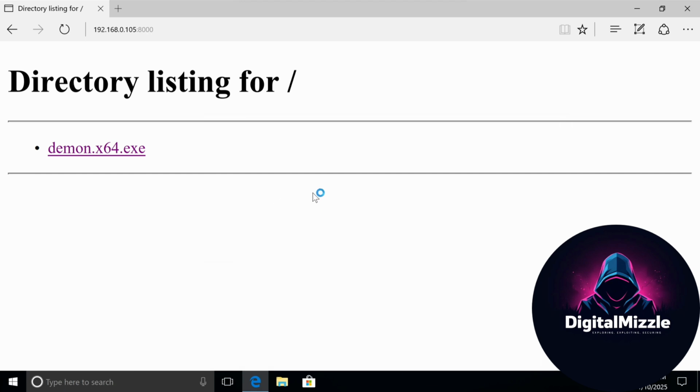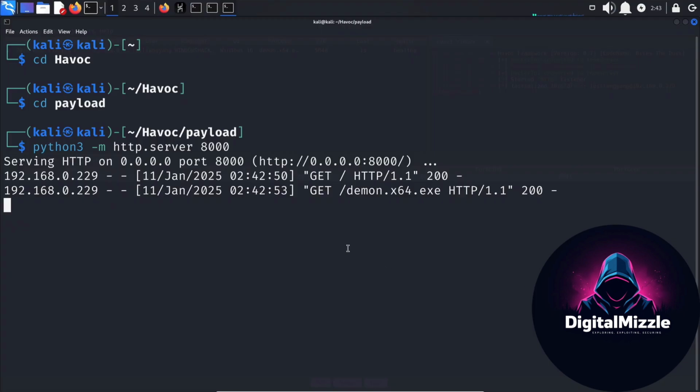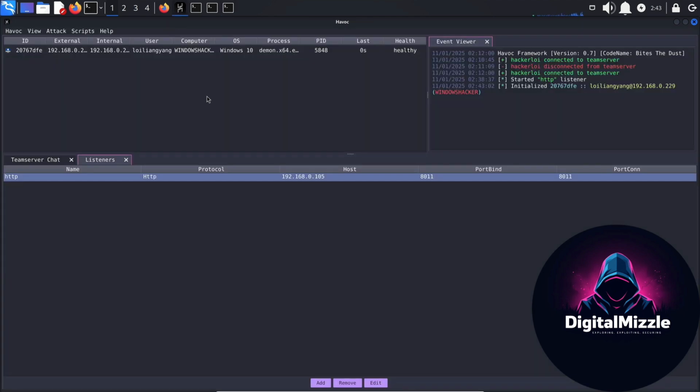It's running right now. So if I head back over into Kali Linux, you can see right here, of course, this is the Python 3 HTTP server. It's just demonstrating that someone came in and downloaded. And I head over into the client. I can see here, we have it. This is in. It is game over. We have full remote control of the entire device.